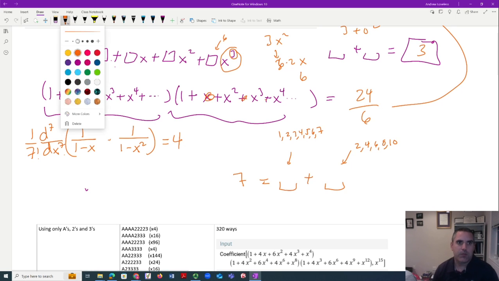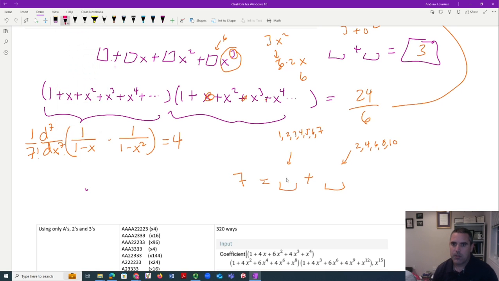Let's see if we can find those 4 solutions. So you can't have 0 now because we are allowing 0 over here. So you could have 7 plus 0. What else could you have? This has to be an even number. So you could have 2 plus 5. You could have 4 plus 3. And you could have 6 plus 1. That's it. That's the only way that you could have an even number in the second spot. But what's interesting is how you can tweak these things the way you want.